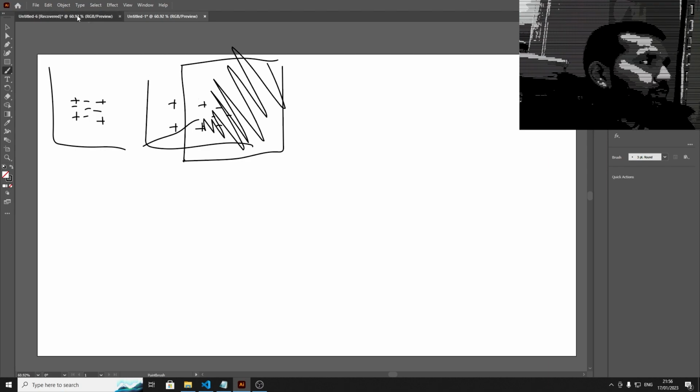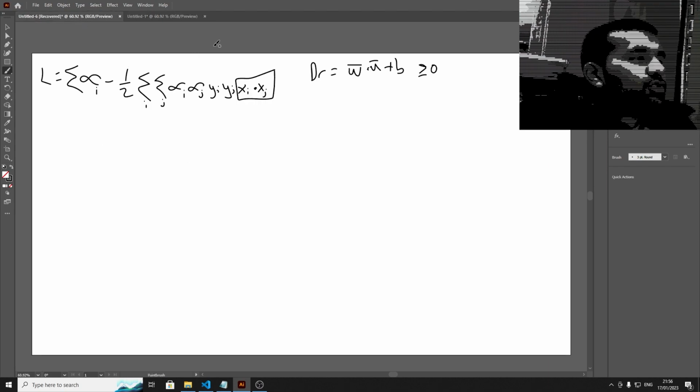Let's just talk about some of the math behind it, and then it'll make more sense what kernels actually do. Essentially, kernels skip you having to do the transformation of those vectors to put them into the third dimensional space. So we have here our original decision rule for support vector machines.